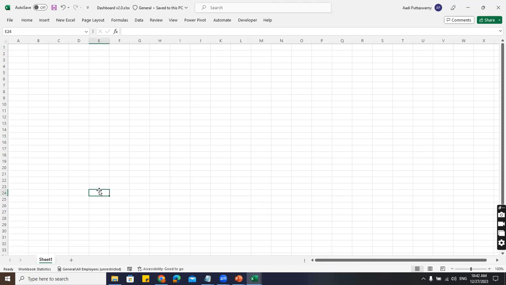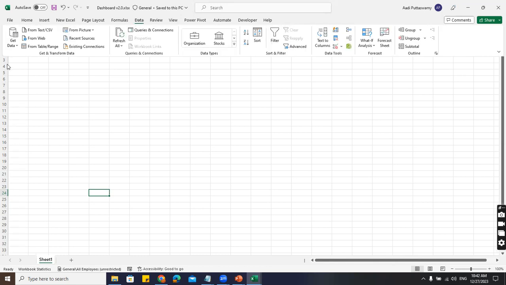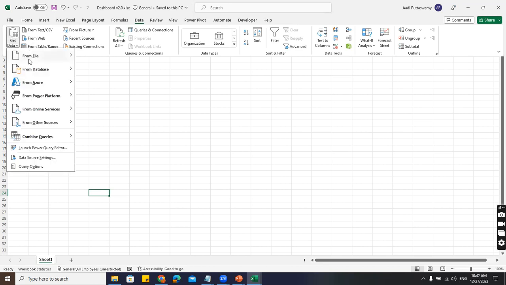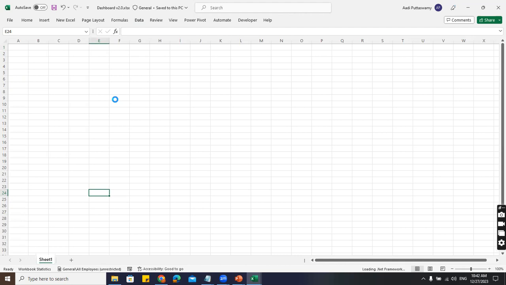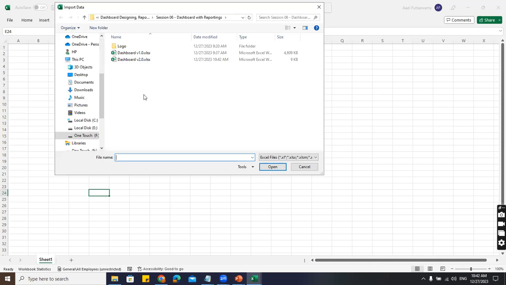That is, we are taking the data from external sources. Now, either I can go to Data and import the data, or I can just copy and paste. So we'll go here and try to import the data. I'll say From Excel file. Or I can copy and paste, that also we can do. Why I'm doing this is, suppose you want to get the updated data, then I can go and update the data as well.